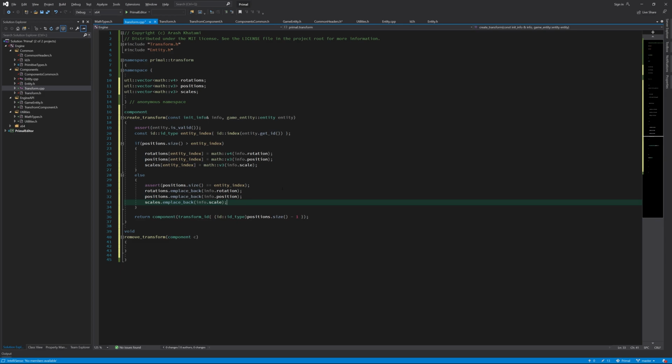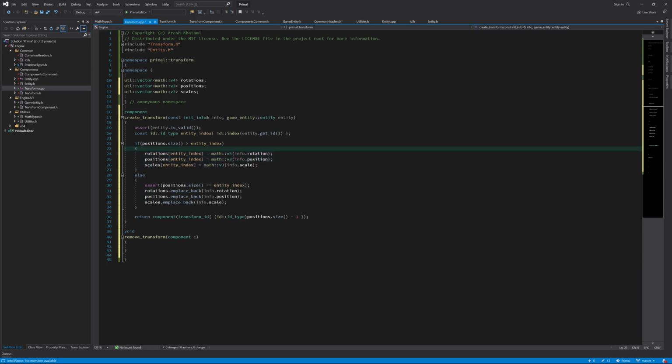So here, if the component that we are trying to add is within the length of the array in which we put our entities, then we just overwrite that slot with the new values that we get. That means that we are filling one of those holes in the array, right? So we can reuse one of these elements.